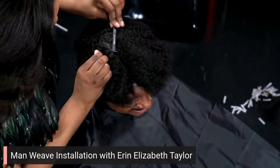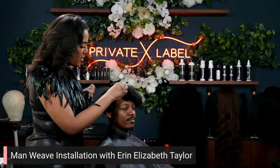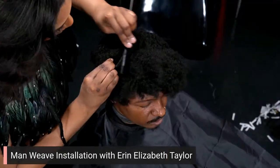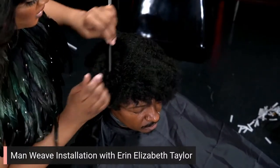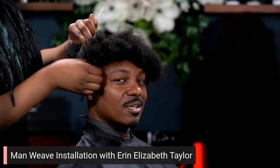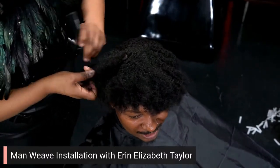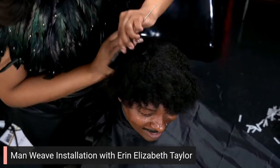Yes. Scalp. And as you can see, don't be afraid to move the hair to disconnect those wave patterns, because we're going to reset that shortly. So you can go ahead and comb. You want to make sure in this moment that the hair is as secured as possible. And as a client, that actually makes me feel better, because I'm going to just go about my day. I want to know that it's secure, and me feeling like those specific things were done, like going through with the comb and using what's going to be patented as a hair rolling pin, makes me feel very secure about the unit itself.